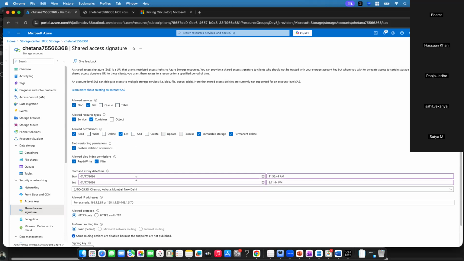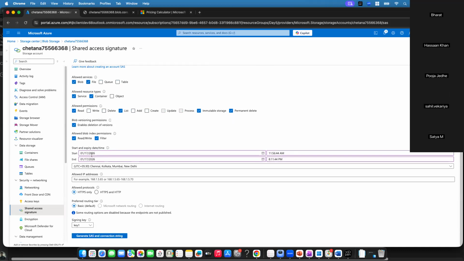Done. Now, on top of that, I want to give the permission from this particular time period to this particular time period. So I can specify the start date and end date as well as the timing for it. Even if I am providing you that access and I know the public IP address of yours or your machine, I can put the IP address, right? So though you have my SAS token or the URL with you, if this IP address is not mentioned over here, you will not be able to access it, right? So this is kind of a powerful and more controlled version, the SAS token.